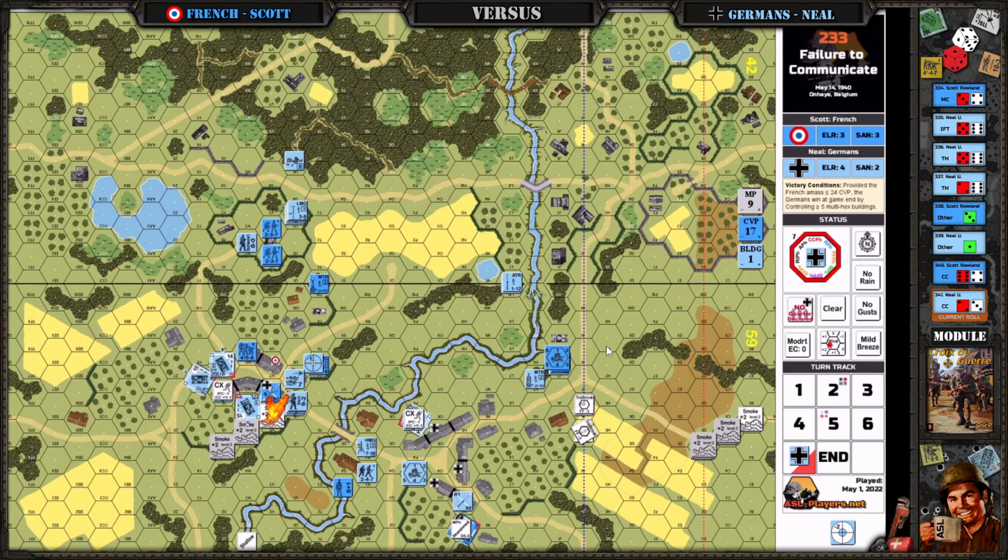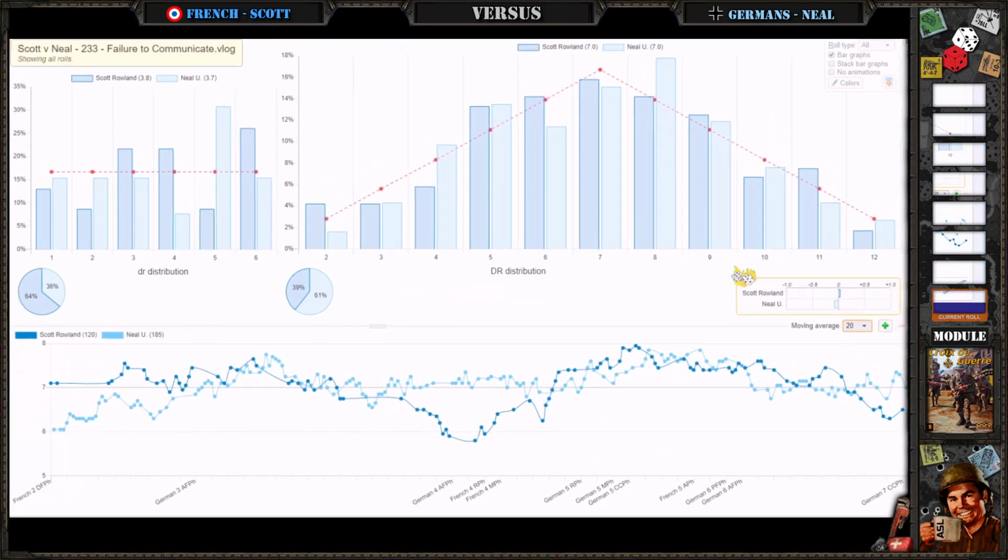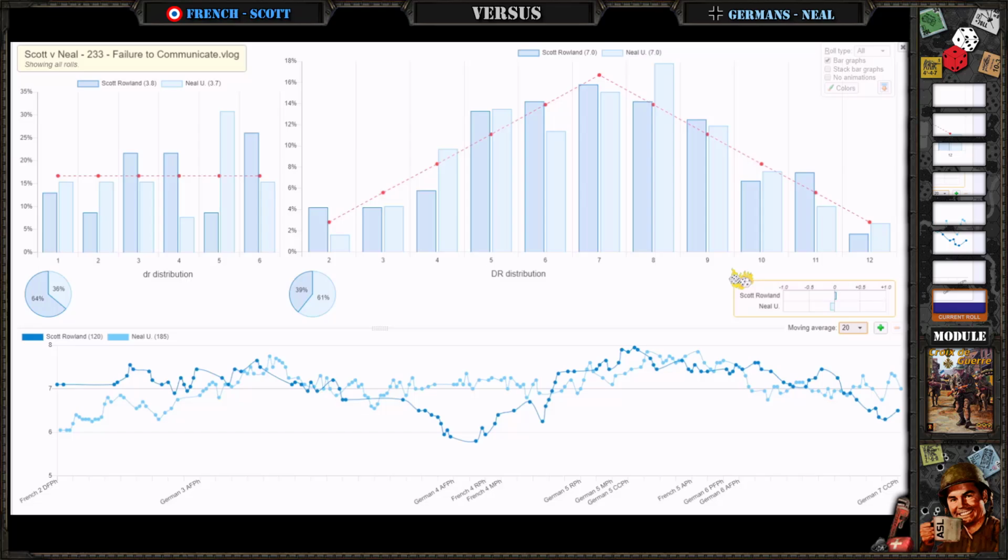Yeah, it was a good game. Classic ASL. Came down to the last dice roll. How about the dice bot? Fuck that dice bot. But it doesn't look too bad. Not too much misbehavior.